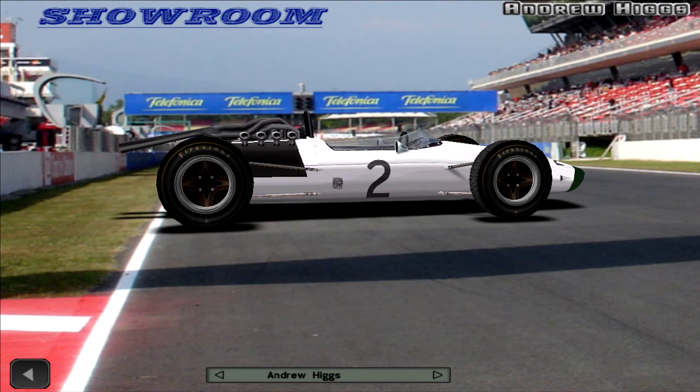So those are the team and driver changes for 1967. There are a lot of new teams and drivers joining, which should make 1967 another interesting season. Aside from that, there will be a couple of rule changes coming next season as well, one of which affects the scoring system, but I will talk about that in more detail at the start of the new season.